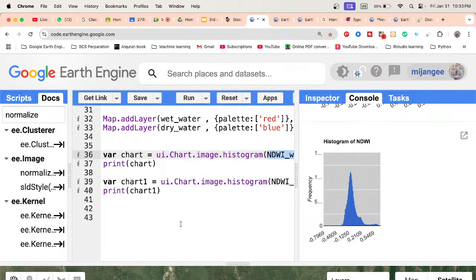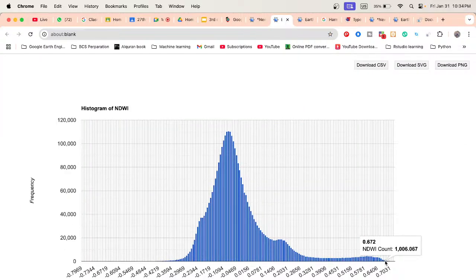Suppose I write this equation based on my values: NDWI rainy greater than 0.6, and NDWI dry less than 0.6. Using this equation, I find that 0.6 is the highest number for the dry season.